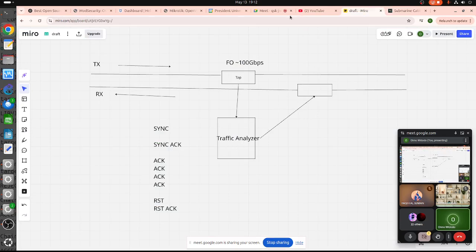Based on this, this is still the physical layer, the network layer. This one is not in the application layer. This is the lower layer basically. But the traffic analyzer can see the behavior of the packet. The traffic analyzer is not classifying the application, but they can see the behavior of the packets and classify based on that behavior.